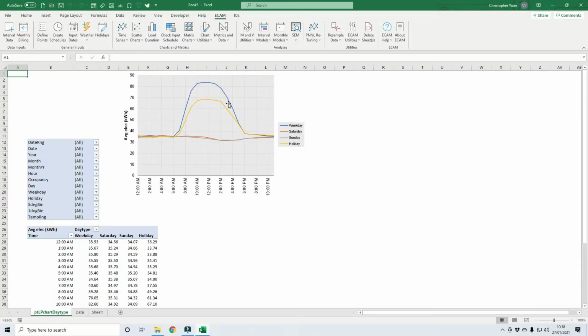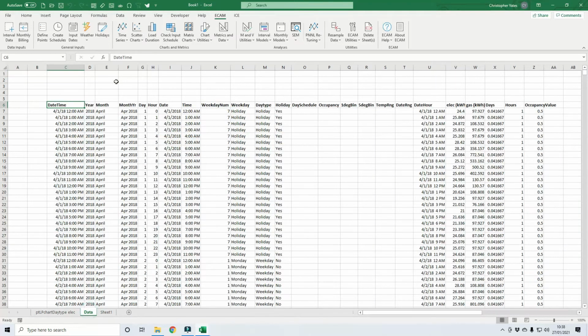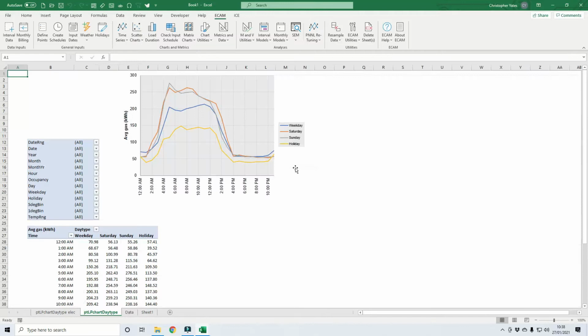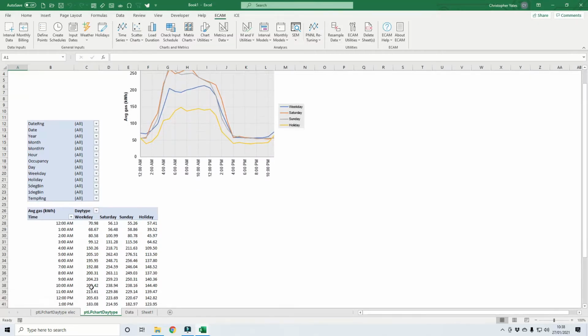So average electricity, I could do. I might need to rename that, or I won't be able to do another one. The same elect. Okay, then go back to the data. And if I do time series, daytime, let's have a look at the gas. There we go. So it's a lot less well controlled.